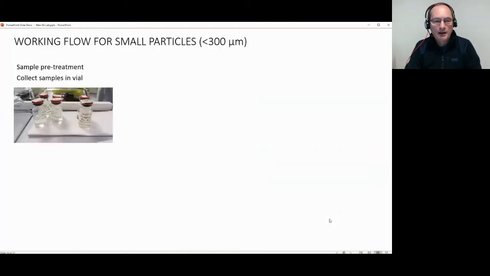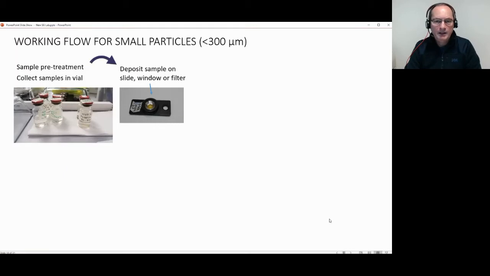So for the small particles, again, we take our concentrates in the vials, and then we deposit them on the window. Some people use filters, some people use windows. We use zinc selenide windows mostly, not only, but mostly, because they don't absorb IR in the range we are looking at.